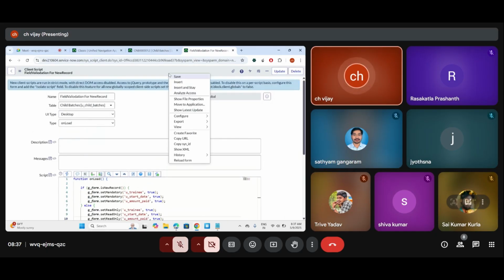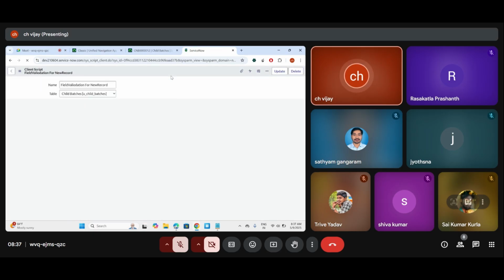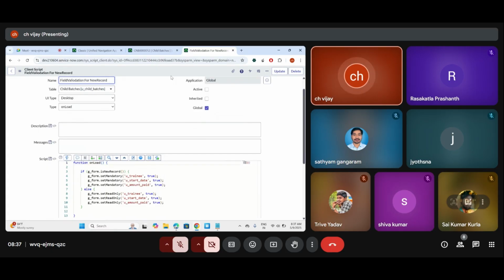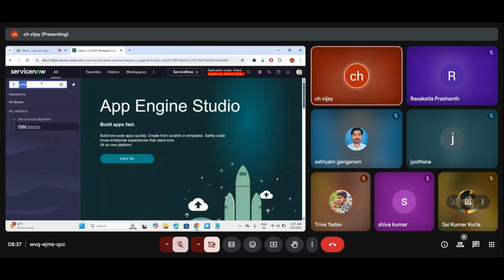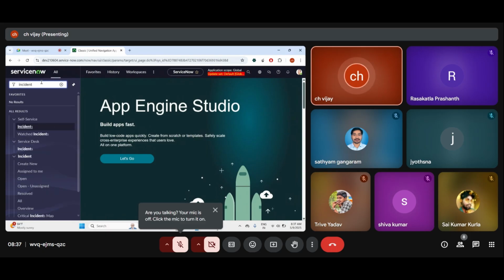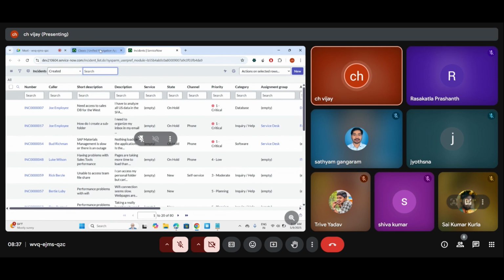Now let's go for an on-cell edit client script. Normally we won't use it in our practical life. On-cell edit, that's the reason I won't discuss it much. But when we use on-cell edit, I'll tell you, because we have an alternative for it. We won't use it in practical life. We are giving it just from the interview perspective. You should know it for the interview perspective only, not for anything else.